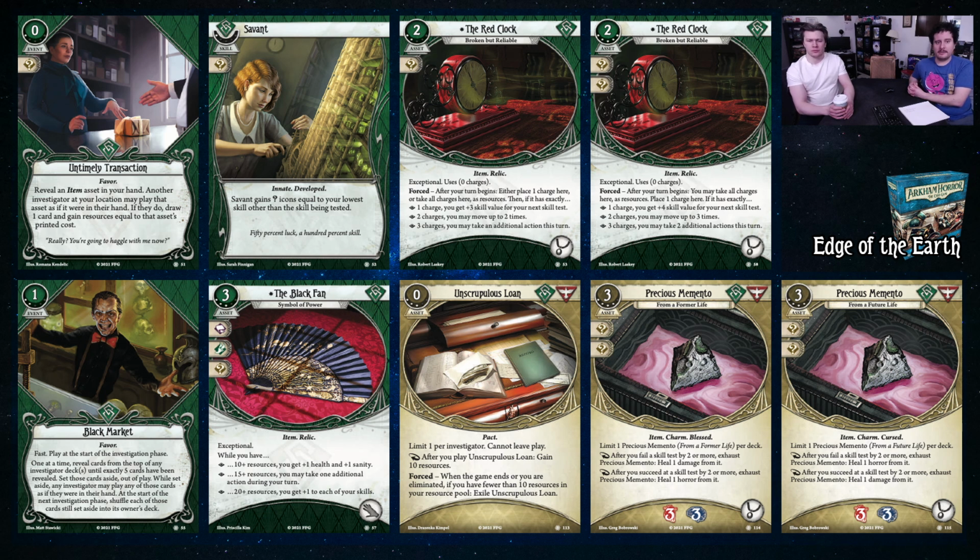Red Clock, the level 2 and the level 5 version. This is a very strong item. It's exceptional, and if you play it on turn 1, you're probably going to win. That's generally how it goes. Level 5 one, yeah. The level 2 one I don't even want to play because it has like the little brother syndrome where I'm like, you suck. You're great. You suck. But this one's great. They really nailed the subtitle for this one. Broken but reliable. Yep. It basically does a lot of things while also potentially giving you a big amount of resources.